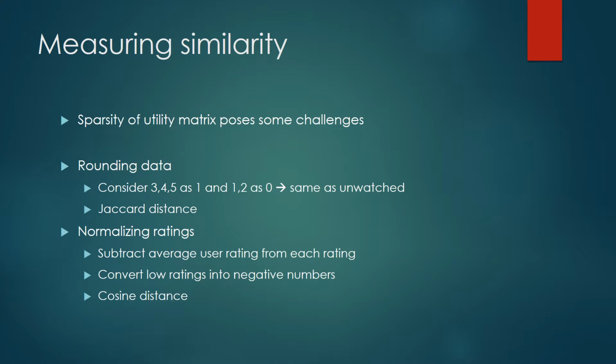What are the challenges as far as we are concerned? The sparsity obviously presents a very big challenge for us. We also have issues related to rounding off of data, so we have to consider what ratings we are using. We talked about bias, that we might say I don't really trust 3, 4, or 5 as being sufficiently different, because all I can somewhat reliably factor in is 1s and 0s.